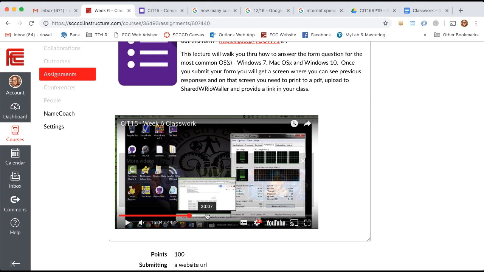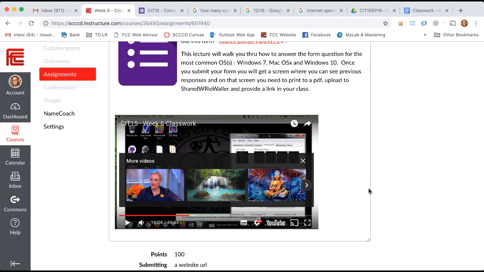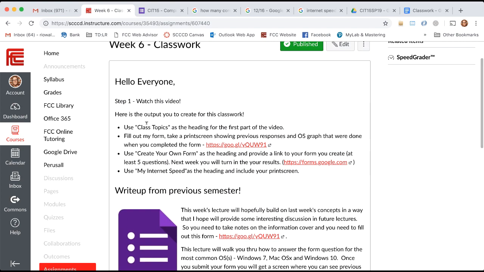This is the point at which I start talking about, because I can see it on the screen, the Task Manager on Windows, and just understanding what it is and where to find it, right? So I think what I'd like you to do in this class topic is also, and you can come back and do this as you move into the work, come back and tell me, right?